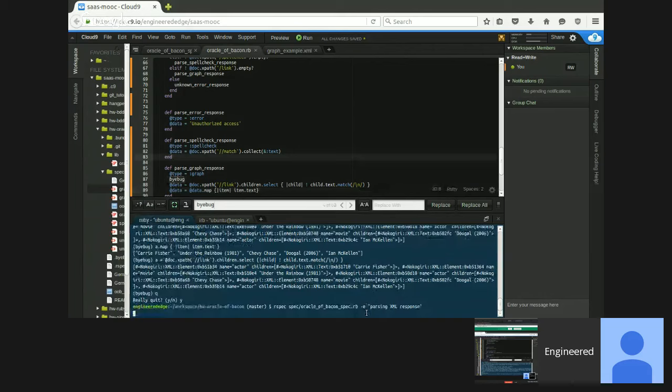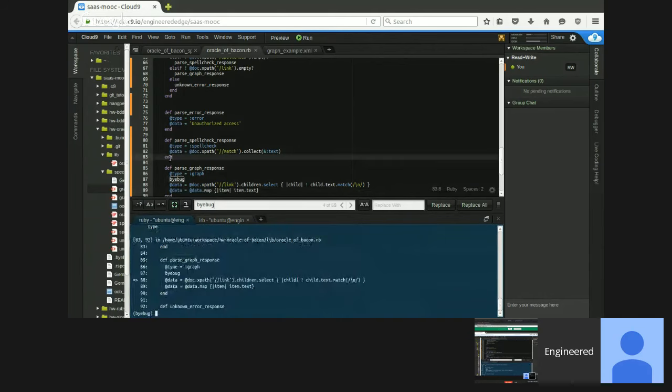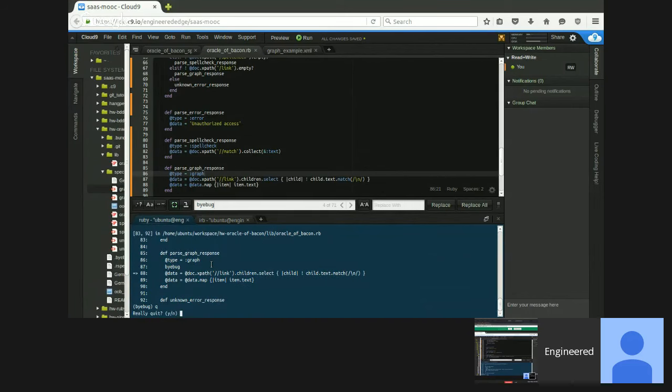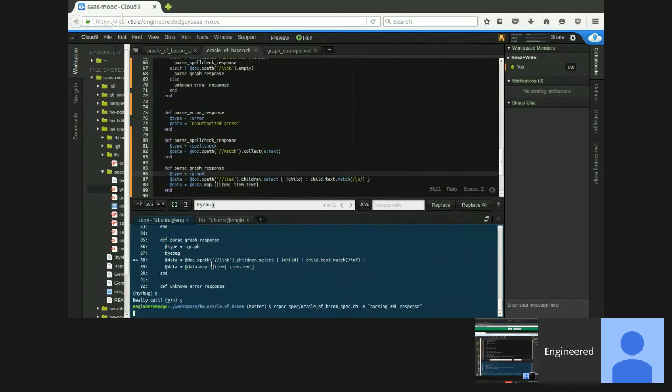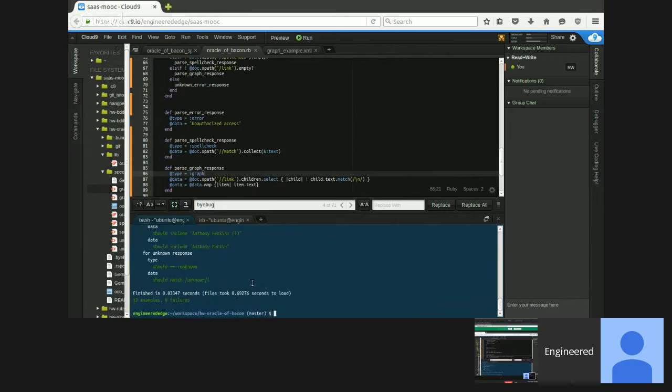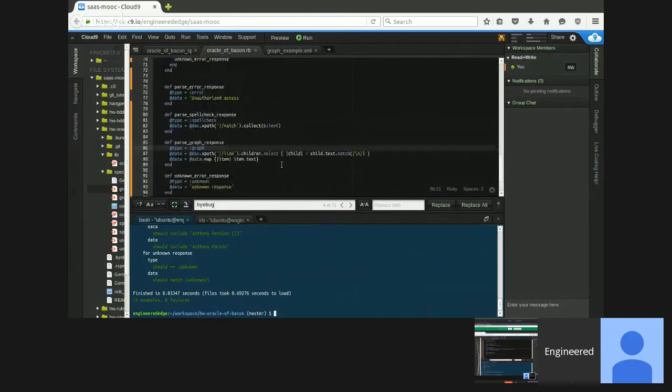So let's see if this works actually. Oh, get rid of the bug. There we go. All right. If either of you figure out how to method chain, please send me an email, because this is ugly. Not that ugly, it looks kind of pretty. Well, it would look prettier if I could do select and then map.